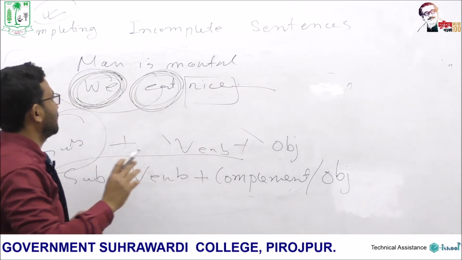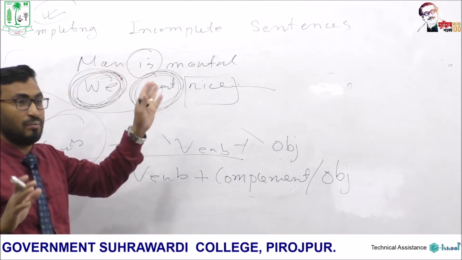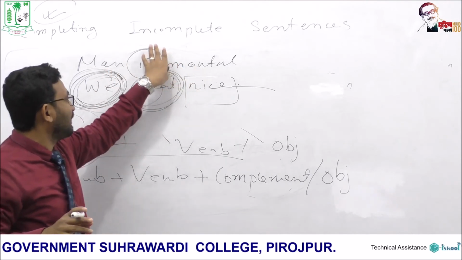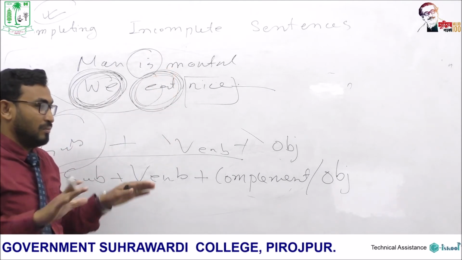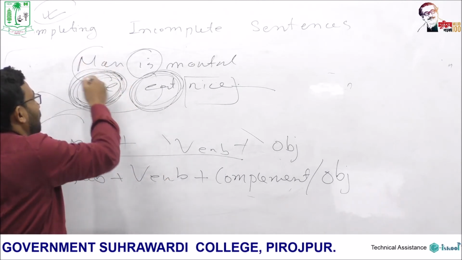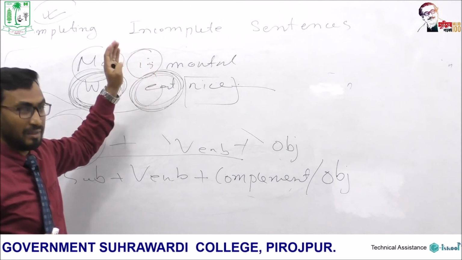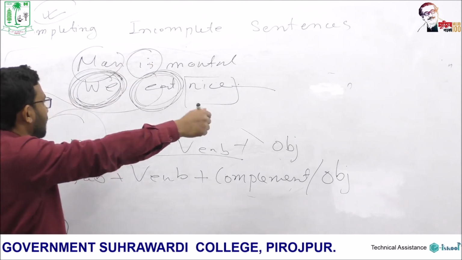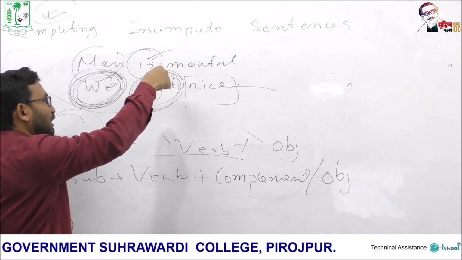This is the simple structure. And here is called a verb, but it refers to the state of being, that is, the condition of something. Man is mortal. Here there is no action, just the state of being, that is, the cessation of human being, is mentioned here. And this is also a verb, called a stating verb, verb of state of being, or state verb, some people also call this. So maybe a different kind of verb, it is a verb.